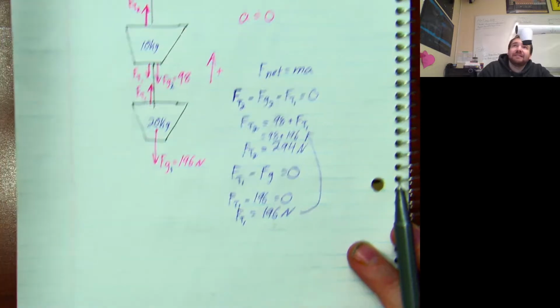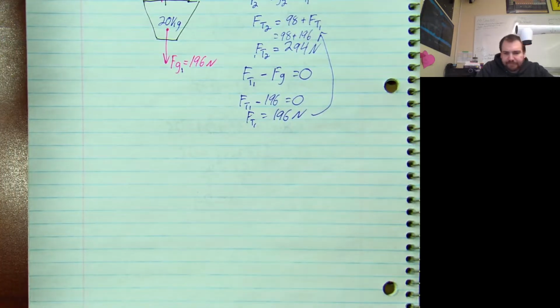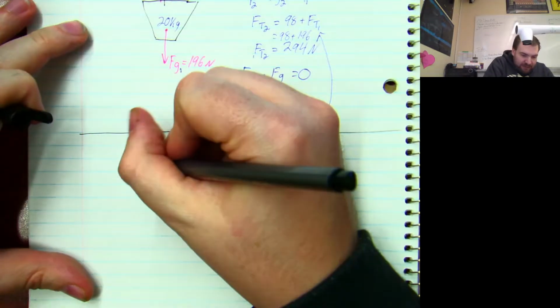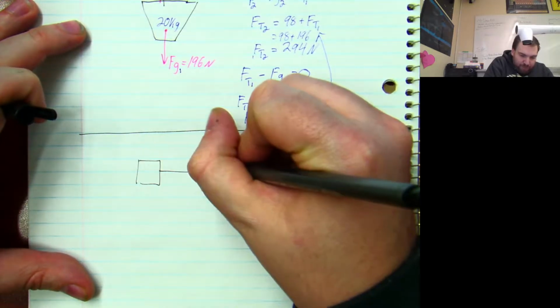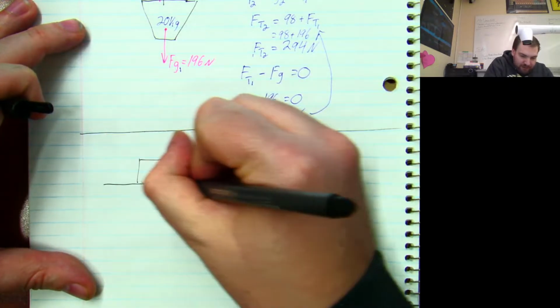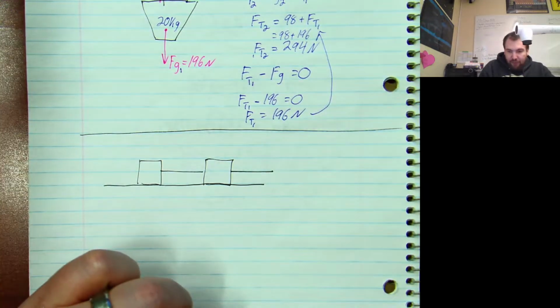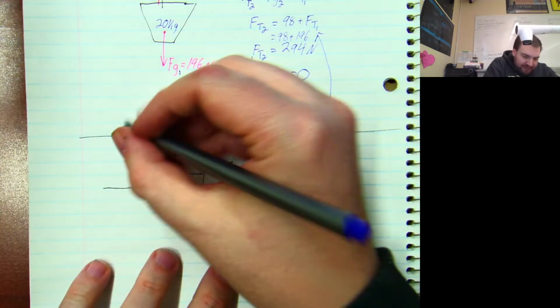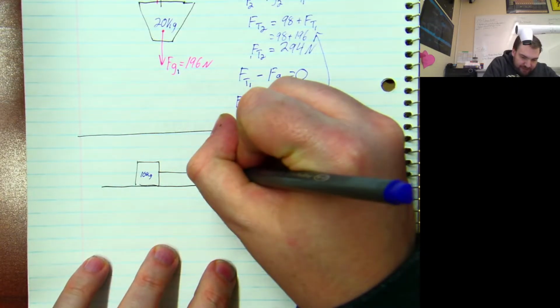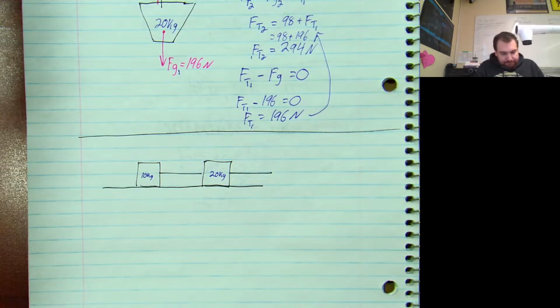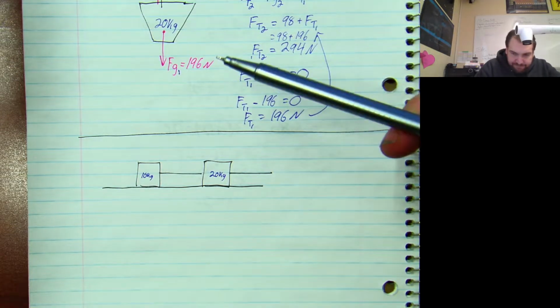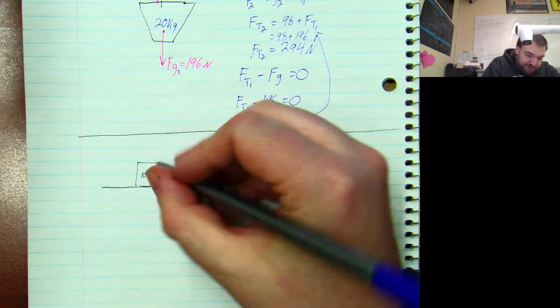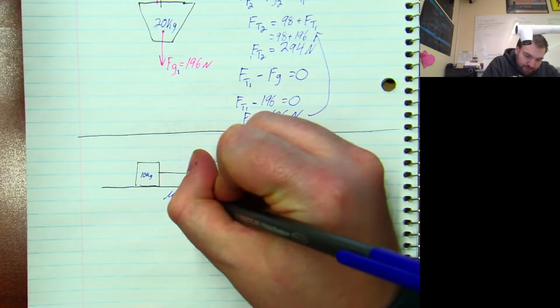Number 8. Eric, you asked 8? Okay. What is the tension in the rope that joins the two blocks that are pulled by a constant force of 500 newtons in the diagram below? So the diagram below looks like this. I've got a block, I've got a rope, I've got a block, they're on the ground, I've got a rope pulling that way. This guy weighs 10 kilograms. This guy weighs 20 kilograms. We're told that the coefficient of friction is 0.12.